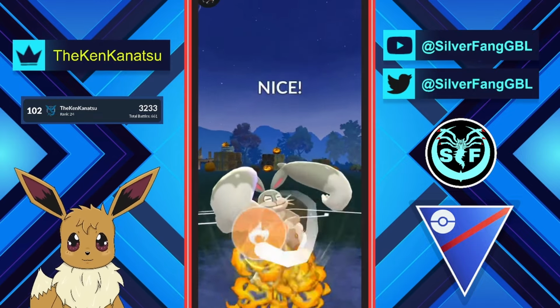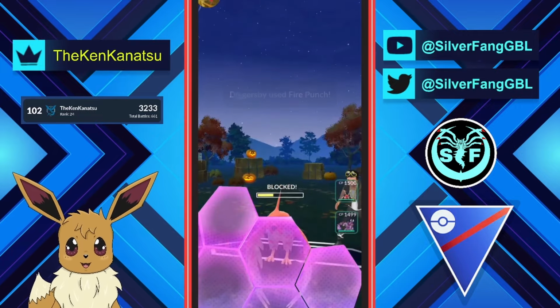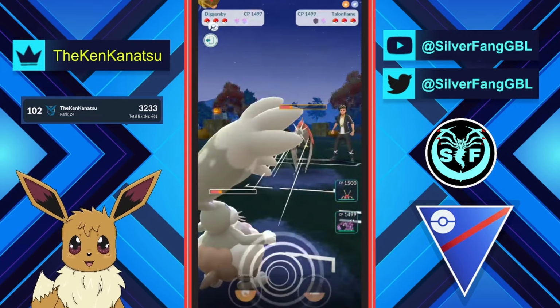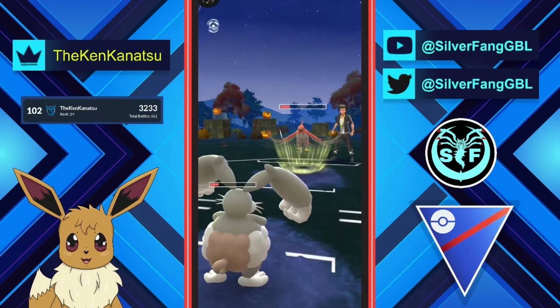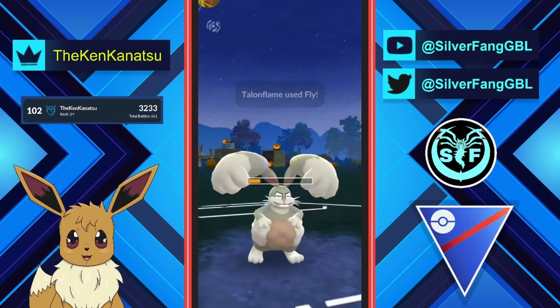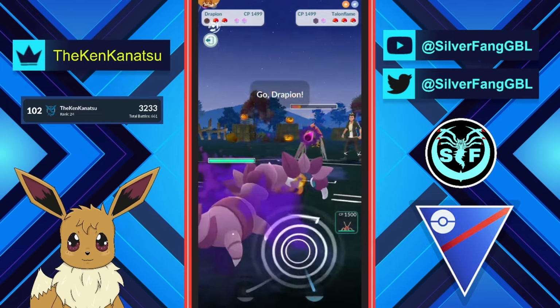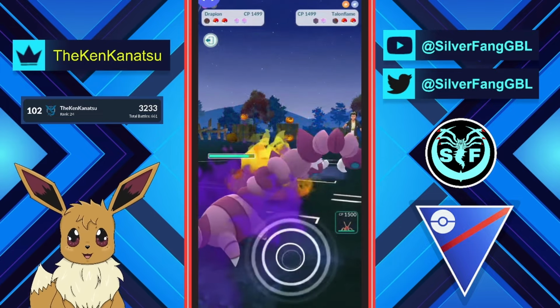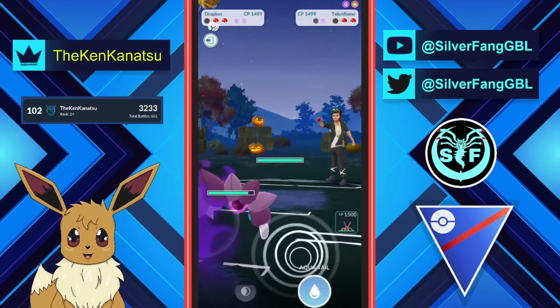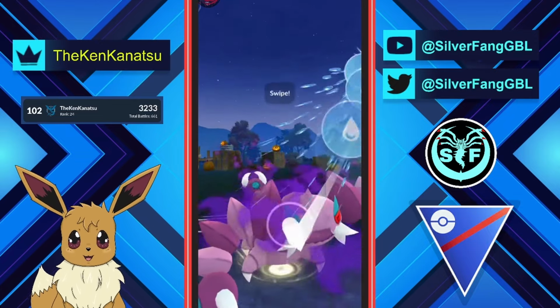Opponent goes for the Brave Bird to do a lot of neutral damage. Now we can go for Fire Punches instead of Scorching Sands, because Brave Bird's defense drop is very bad for Talonflame. Opponent goes for the Fly now to get a guaranteed KO. That's why he decided to throw Brave Bird as well. Now we came in with a Drapion, and we completely farmed down that Talonflame.